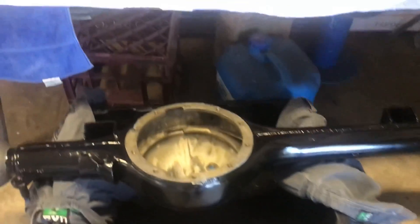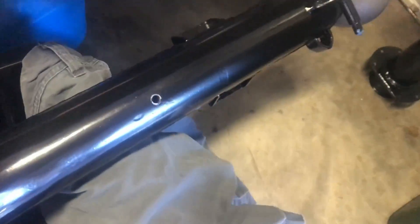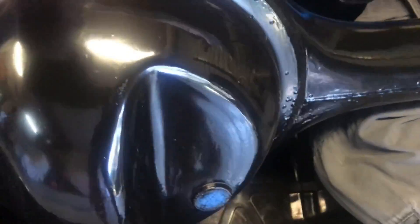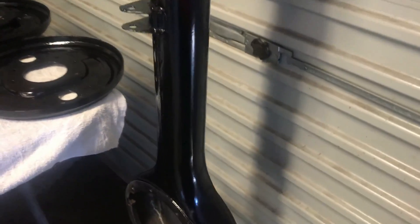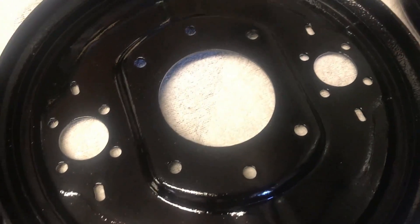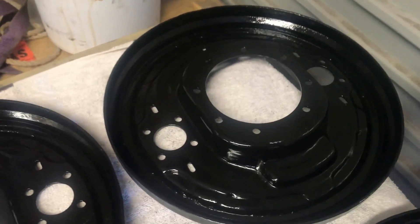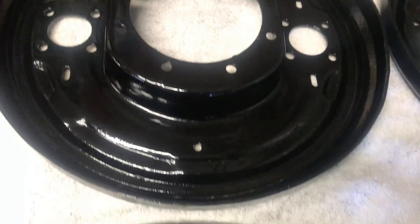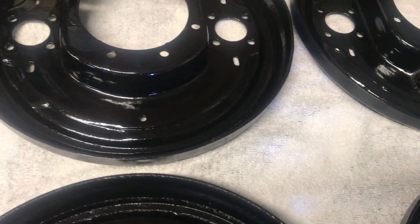I've finished the diffs, or preparation of the diffs. All the housings have been painted in POR-15. I used that on this, then went to the Australian product, the KBS — I've been swapping between one and the other, I think they're the same. They come out really good, all the parts. It's so hard to prepare this stuff. They've all been in the molasses for a month, then acid etched and then painted.